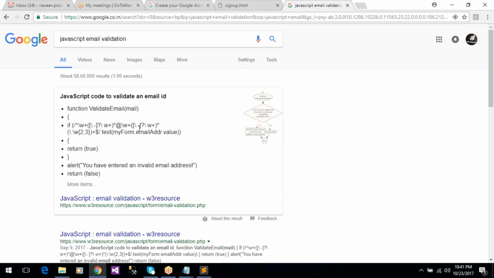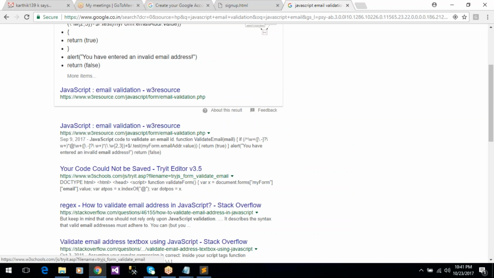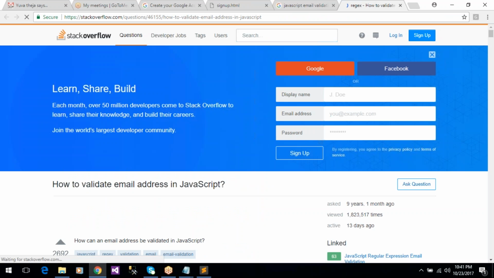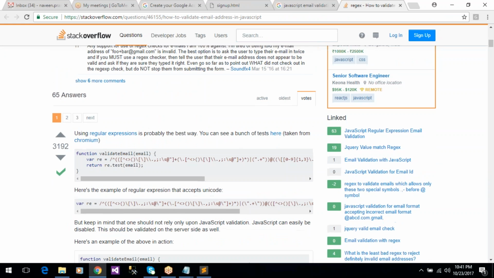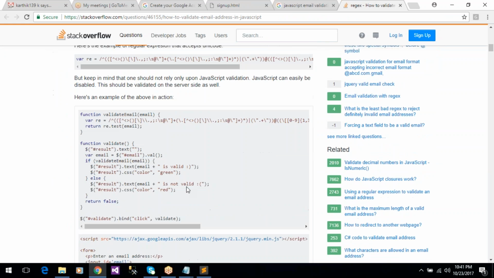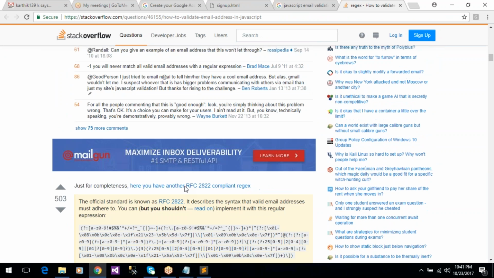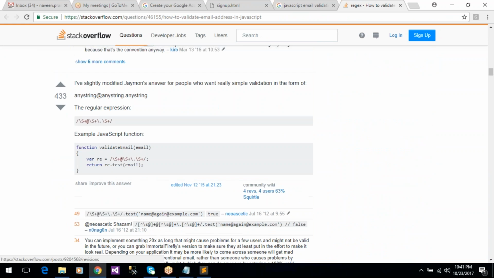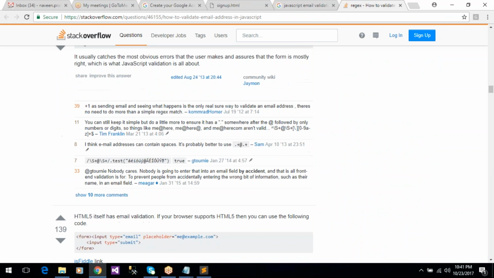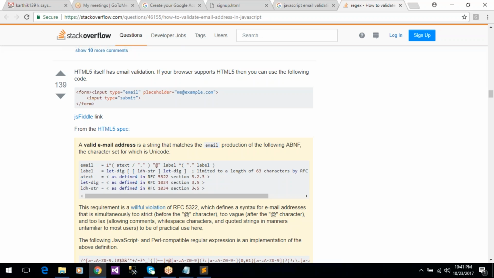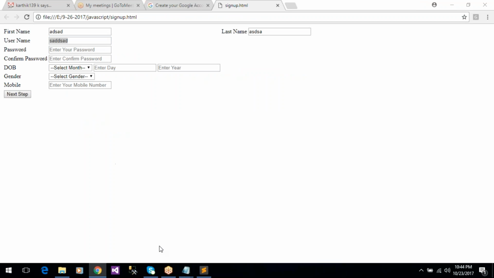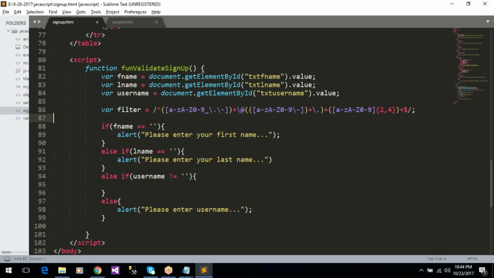Go to here. You can see a number of formats there. So we have to check for the email format also.